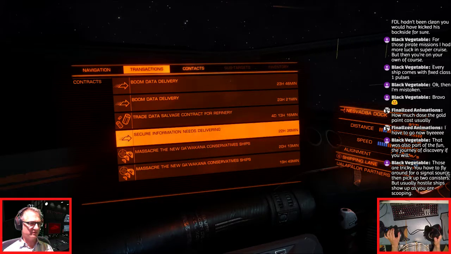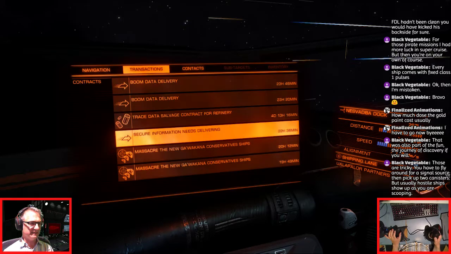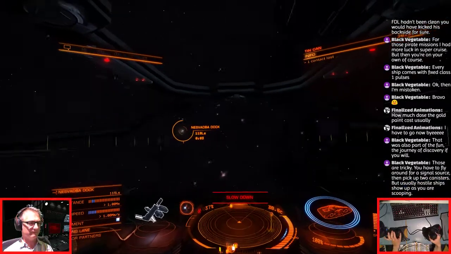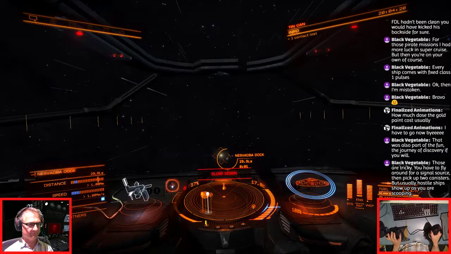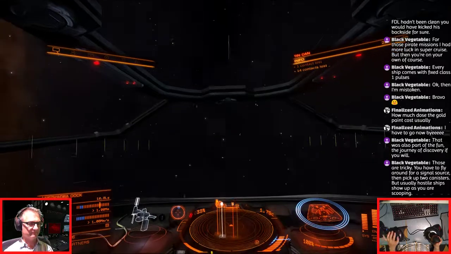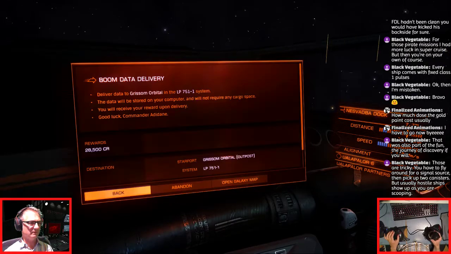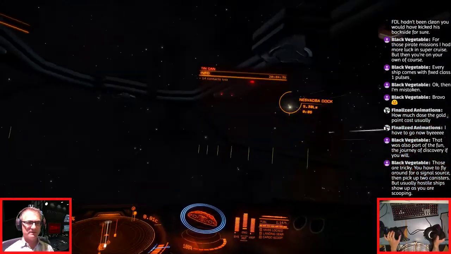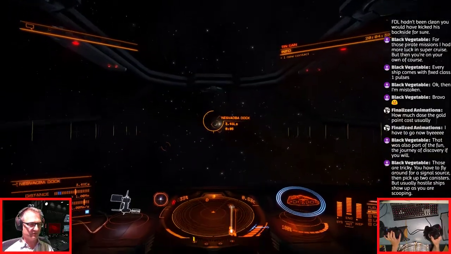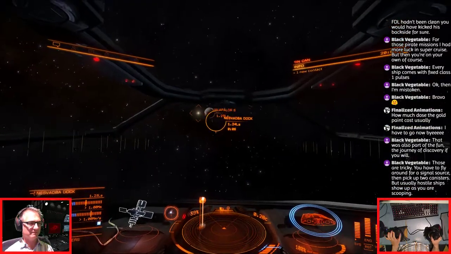So these massacre missions, 3 boom data delivery. That's the one I'm doing now, I believe. 24, 28. Just picking, seeing which one's the most valuable, and it seems to be this one. These are very nippy in Super Cruise, this Sidewinder.